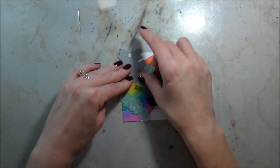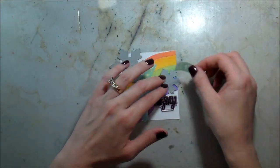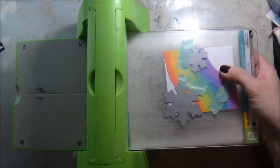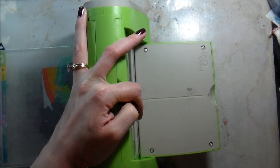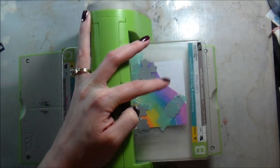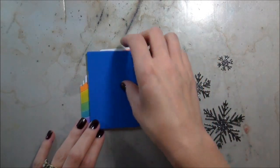So here I'm just laying everything out, making sure it's all going to fit after I had cut it down, and then I'll go ahead and remove the stamp, run that through my Cuttlebug, and then I also cut out 3 of the same snowflakes in some black glitter paper from Die Cuts with a View.